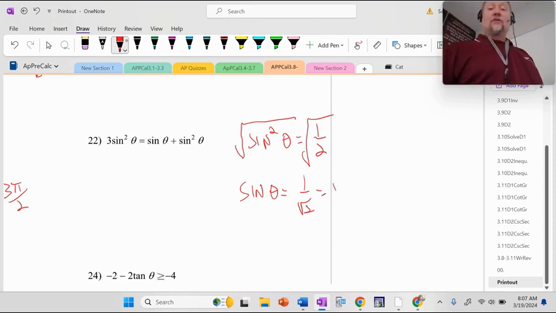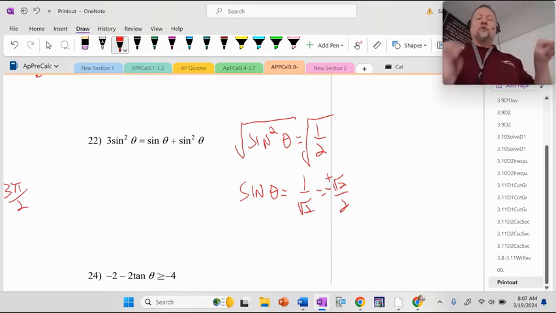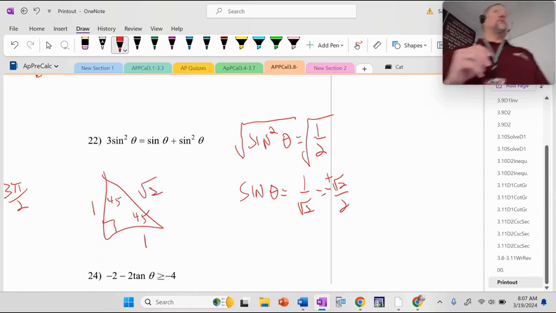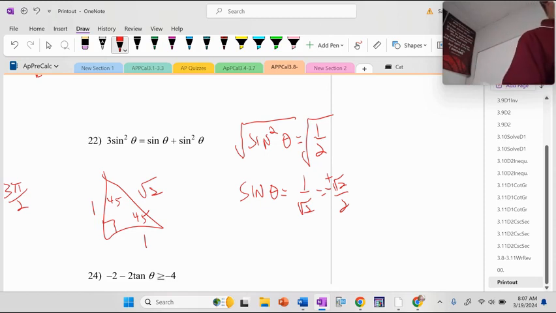And I told you over and over again, that's where that comes from because of our triangle 1, 1, root 2. This was in our notes numerous times where we had a 45, 45, 90. Side opposites are 1. Side opposite this because of the Pythagorean theorem is root 2. So the sine of 45 is that 1 over root 2. That becomes root 2 over 2. So got to know these things. Got to know them.